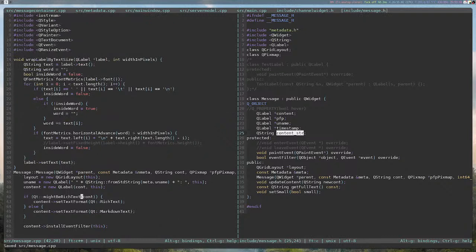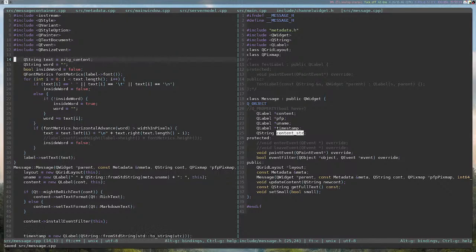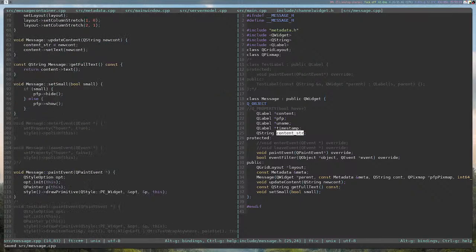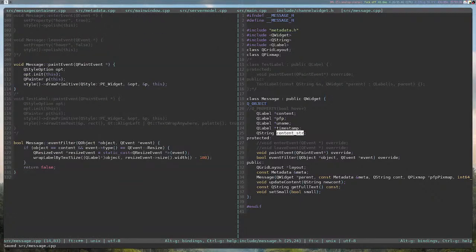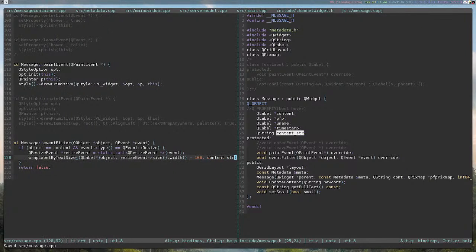Okay, so instead of using this, I want to use orig content, and then I want to pass that in. Oh, I want to pass that in there. And then down here, I want to pass in content stir. I will take off that minus 100.